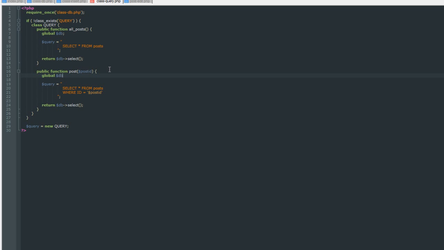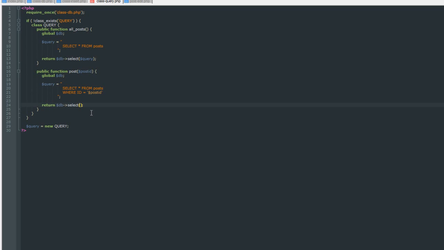Like this. Okay, so now we can return one post based off of post ID, hopefully. And actually we need to pass in our query here, since we're now creating it here, we need to pass it in.